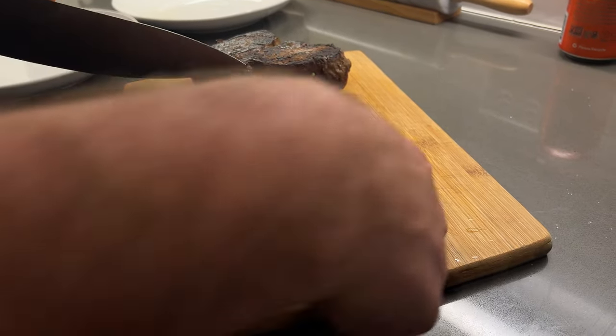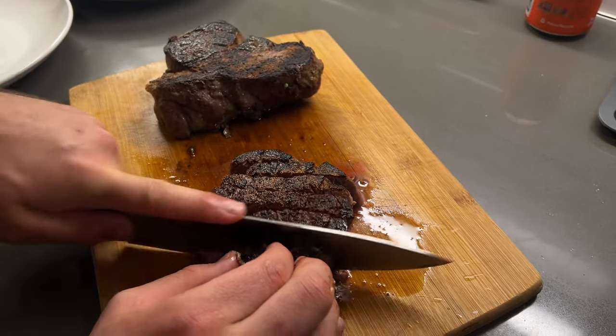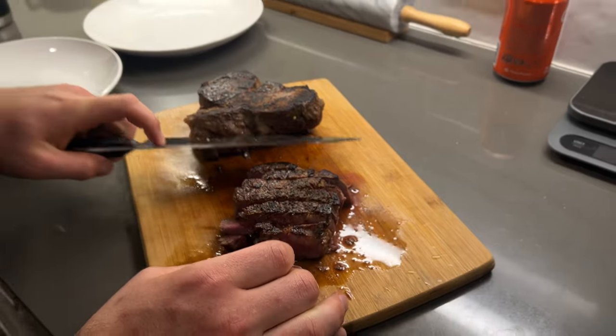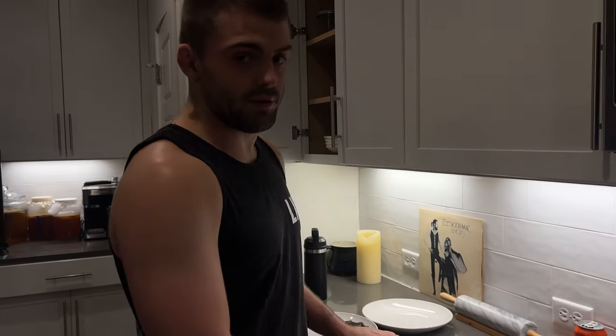Looks delicious. This beef tenderloin is fire too. We've been getting beef tenderloin from H Mart. It's an Asian market here in Austin. And you can get 3 pounds of it for less than $30. So we've been doing that. It's a great way to save on some high quality meat. It's really, really good. And you can't go wrong with beef tenderloin. Super tender. Not a lot of fat, like I said, so it's good for during the week.